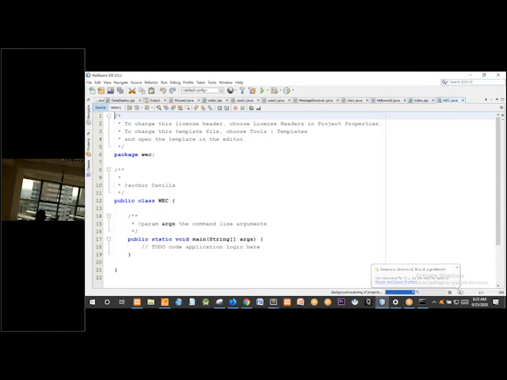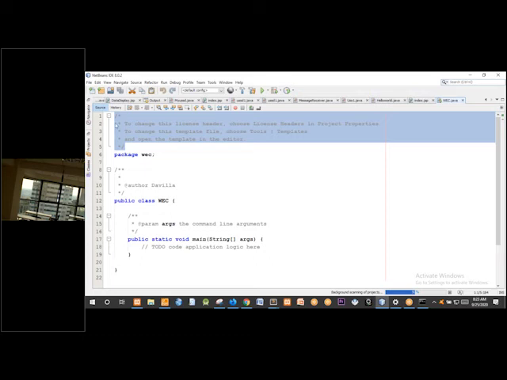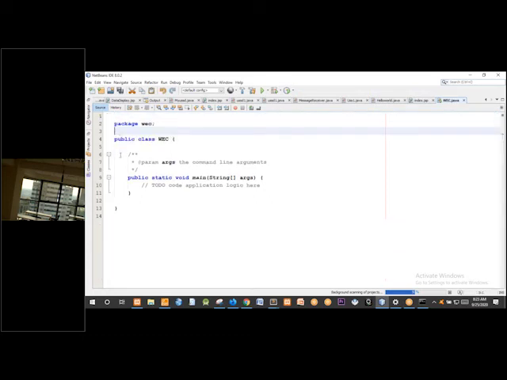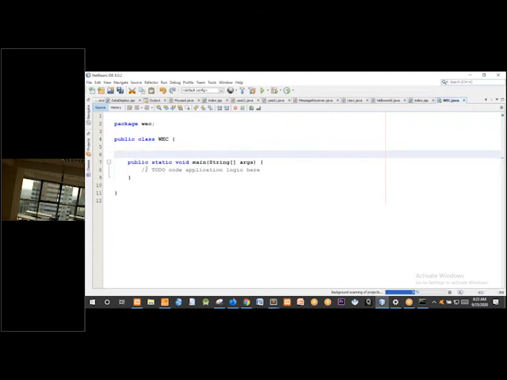Let me see if I can increase the size. Options, fonts.